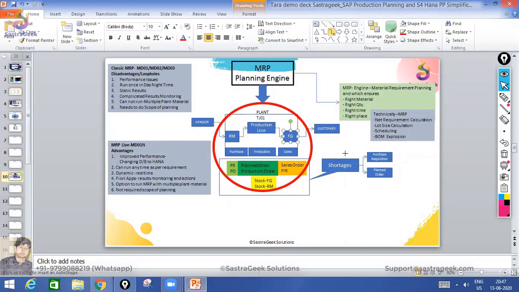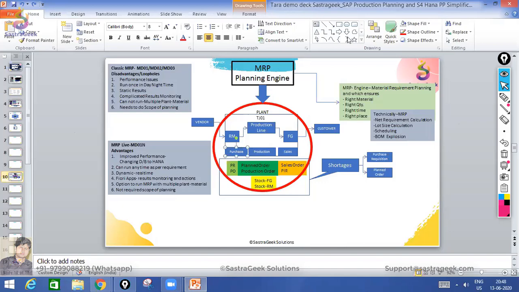But actually, it doesn't work like that. No vendor can come and directly give material to you without any information. So planning will happen in the opposite way. We may have different departments, like the sales department, production department and purchase department. The production department takes care of all production processes, the sales department checks the different sales orders coming from customers, and the purchase department checks which raw materials we need to purchase from the vendor.